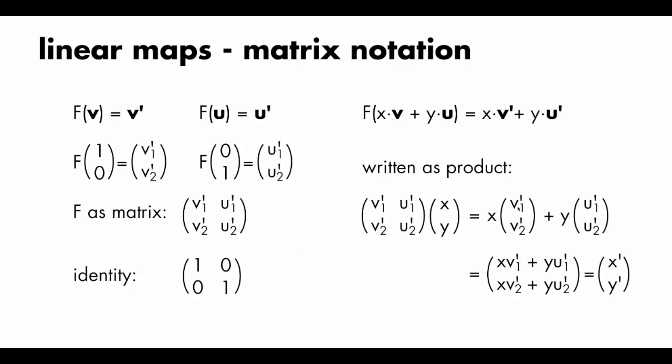So v prime and u prime are defined here. v prime is that, u prime is that. We just plugged in v prime and u prime here. And now if we multiply, pull x and y into the vector and add them, we get this expression. And this we'll just call x prime and y prime. And so we just derived what matrix vector multiplication looks like in 2 dimensions. So it's pretty simple, actually.